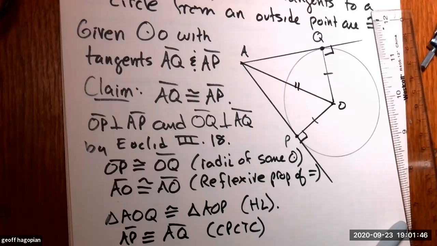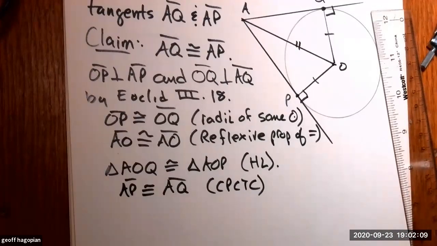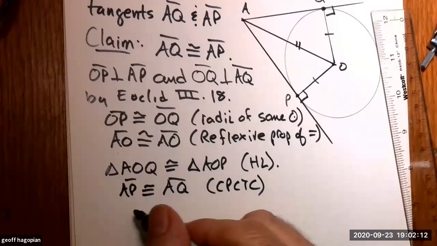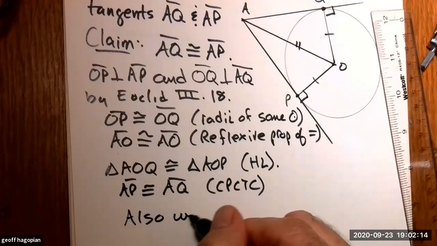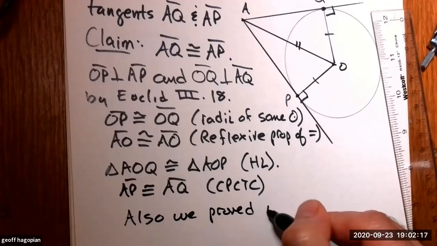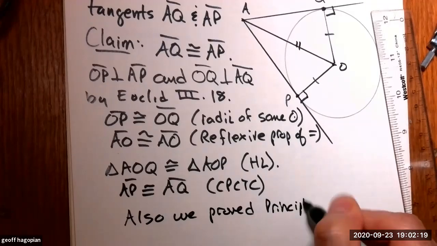And we want to go back to the text, which is this, right? Okay. So what is principle 5? The segment from the center of a circle to an outside point bisects the angle between the tangents. Right. So we get that by the same proof, right? So let me add here as a gimme. Also, we prove principle with an LE. Sorry about that, folks.